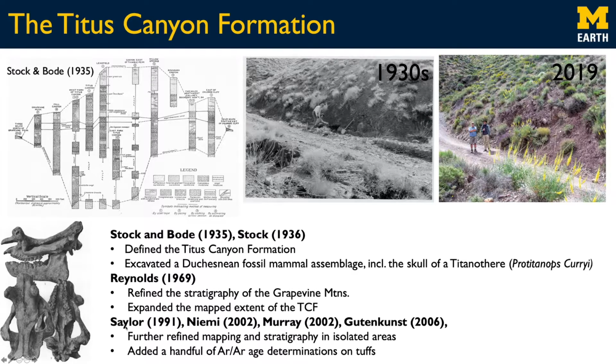And finally, a renewed interest in the 90s and early 2000s, from a number of master's theses and PhD theses, finally added a handful of argon-argon ages, importantly, although those were not very well correlated into the rest of the exposures of the Titus Canyon Formation, because a lot of that stratigraphic work still needed to be done. And so some outstanding questions remained after this body of work: improving the internal stratigraphy and correlations of the formation, and a better geochronologic framework for the formation.